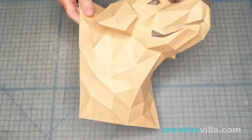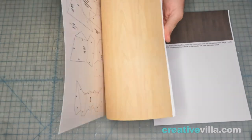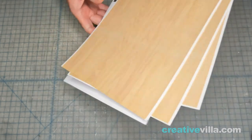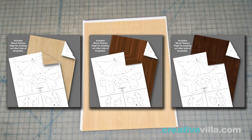Before we get started, I want to show you the final assembled model. This particular download includes sheets of wood color, which you can print out on one side of your page and then flip it over to print the template. When you assemble the model, it will look like it's made of wood. Various projects include various wood texture sheets, like maple for a light color, mahogany for a brown look, and walnut for a darker, almost black feel. Of course, you can use any color paper you would like.